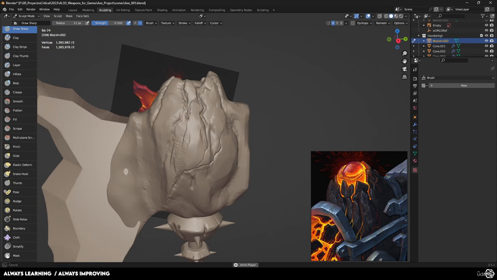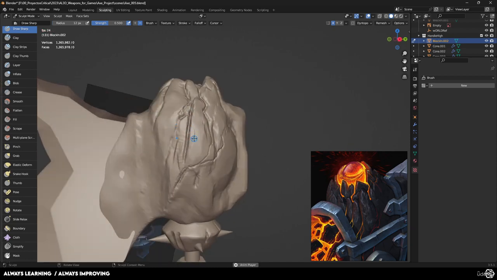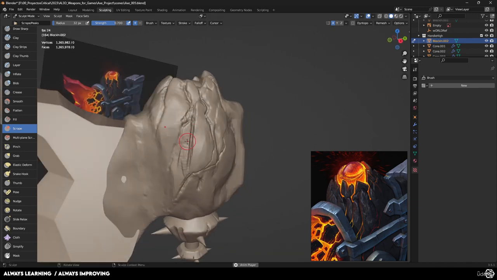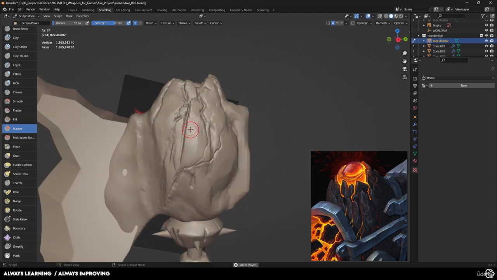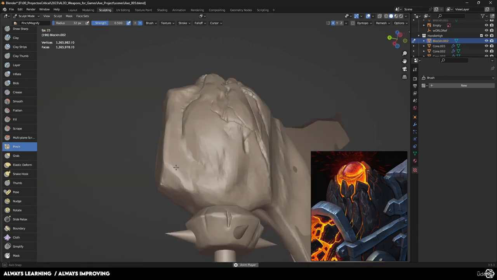You can see this piece right here. It has an interesting looking stone right around there, and then a very long flow of lava right there. So I'm going to create the crevice there so that when we do some texture work later on, we can use that carving that I did there to fill it with lava material. We can of course smooth it out if it's too much. There's also the pinch brush, which is really good because it makes things a lot thinner. So for instance, that one, as you can see, we get that very, very thin line going over there.